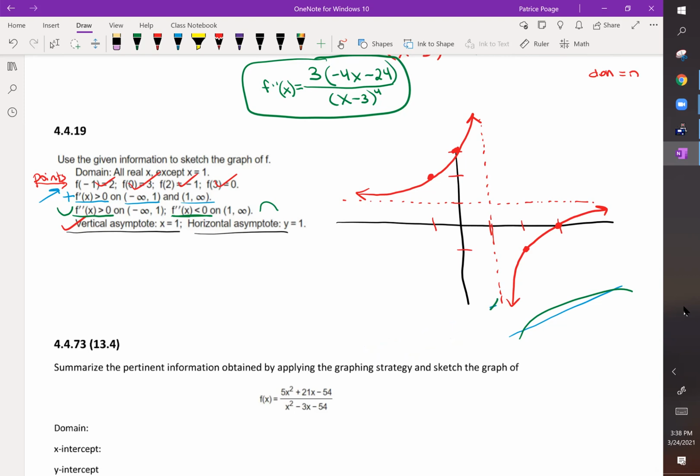So then let me tell you the cheap way of doing it on your online stuff. On your online stuff, you'll be given a problem like this, and you'll be given a choice of 4 different graphs. Really, if you just go straight to the increasing, decreasing line, find where the first derivative is and look, where is it increasing? Where is it decreasing? You could rule out 3 of the 4 options just from where it's increasing and decreasing.